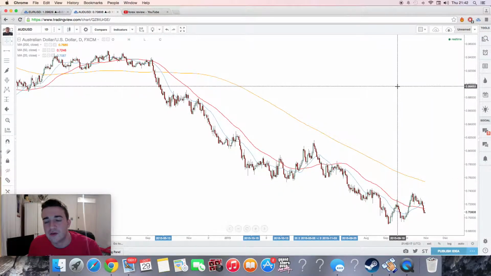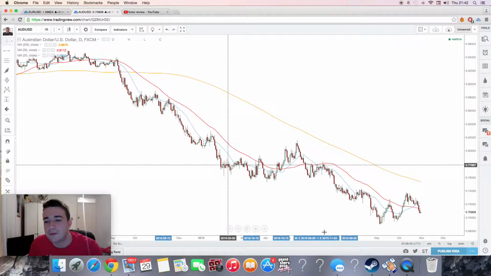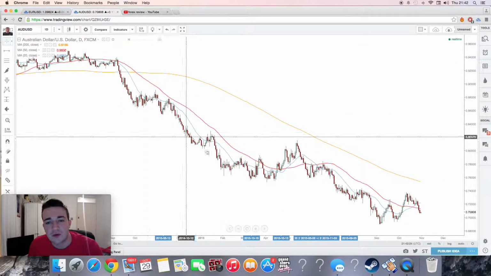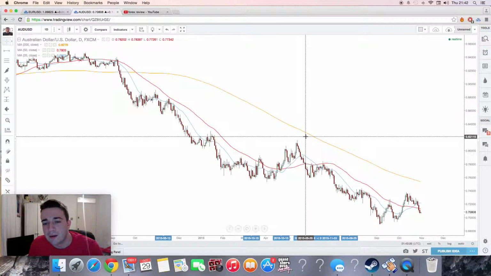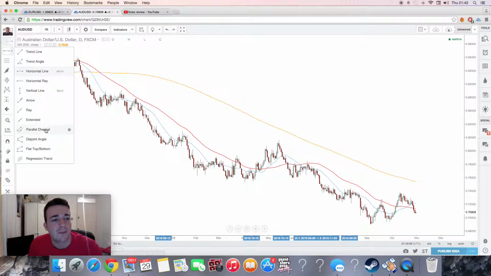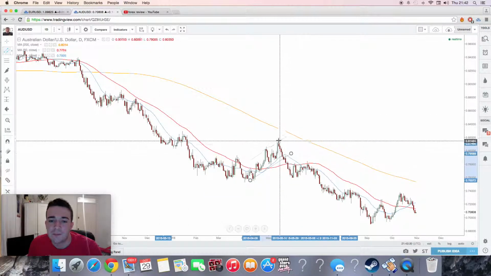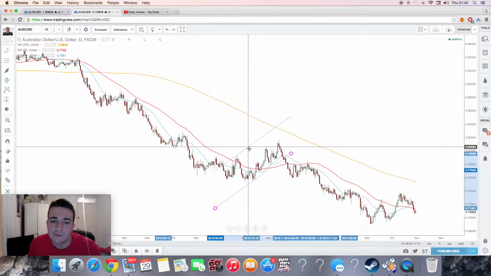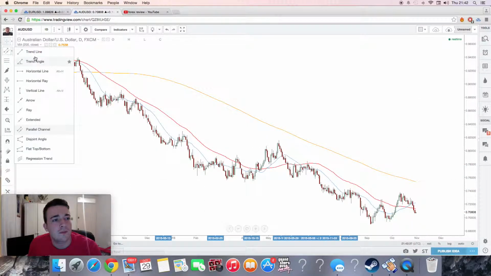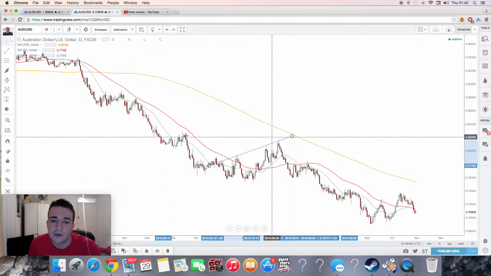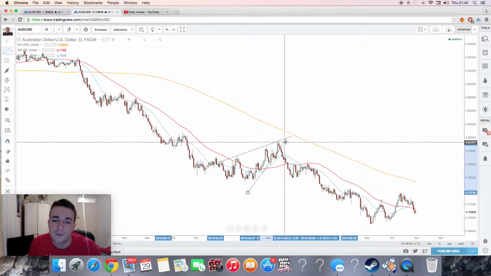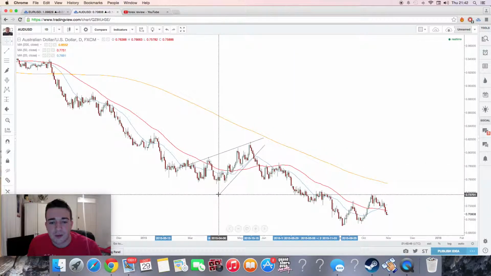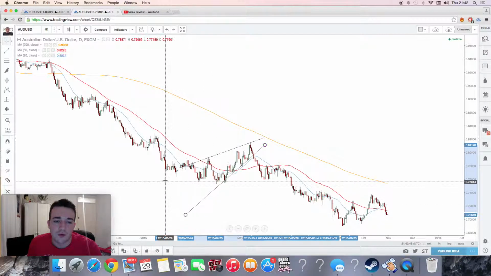Again, straight away, the first thing I do when I look at the charts, I always zoom out just to see where we are. As you can see, we had a downtrend, we had a pullback. Actually, I think that's more of a flag situation, or perhaps a wedge or something. Just check that quickly. Just drawing it in quickly. I'm not doing it really precisely, because I think any trader who's watching this probably gets what I'm saying.